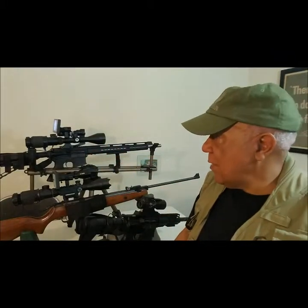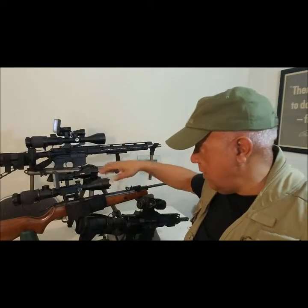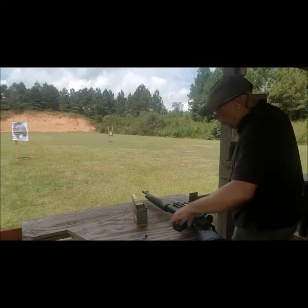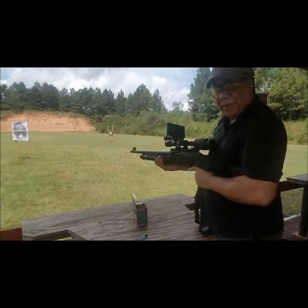So that's how our system mounts. It's very easy to mount. You can put it on an AR, you can put it on an air gun, an AR pistol, I put it on my Benelli shotgun, I can put it on a crossbow. You can mount it on virtually anything. It can handle any level of recoil. Digital crosshairs on my Benelli shotgun.